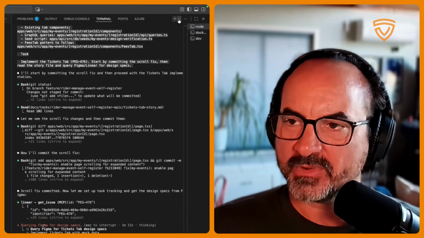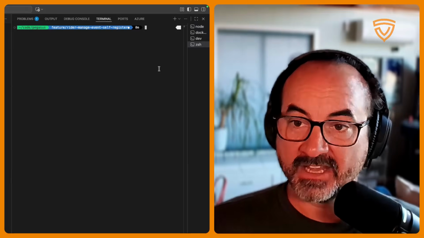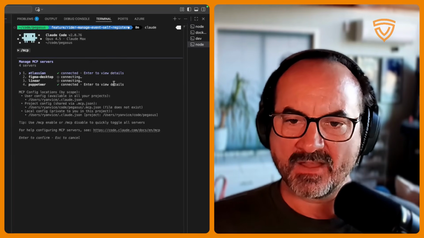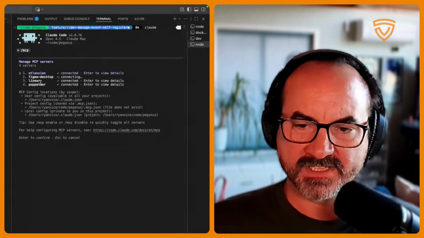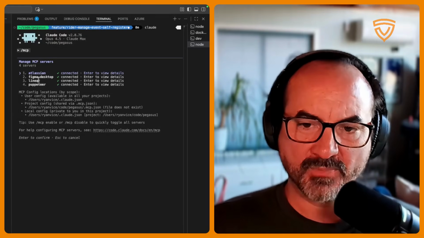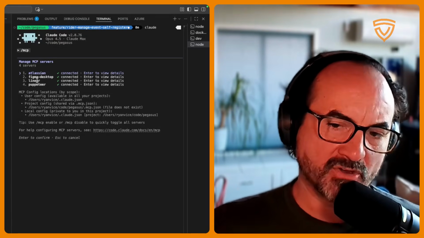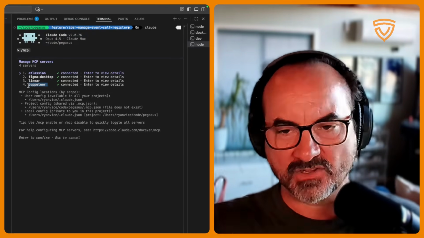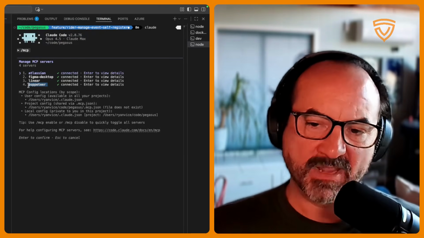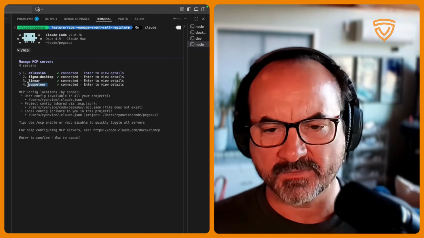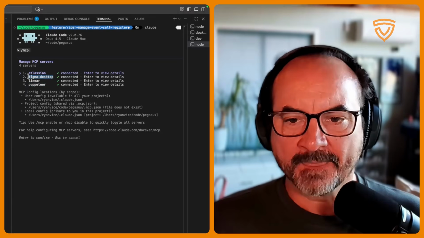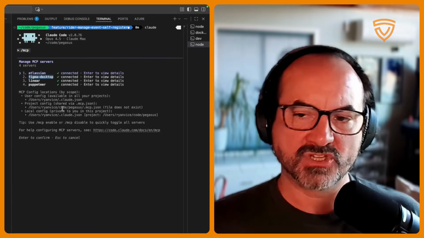I can show you what the MCPs look like while it's doing that in Claude. So in Claude, you type the MCP command, and that will show you all the ones that are available. I'm using Atlassian on some projects for my project management, Linear on some projects for project management. Puppeteer allows it to run the browser and see the debug information and things. And so that's helpful sometimes. I don't use it that much, but it is helpful when I need it. And then the Figma one is if you have your designs in Figma.